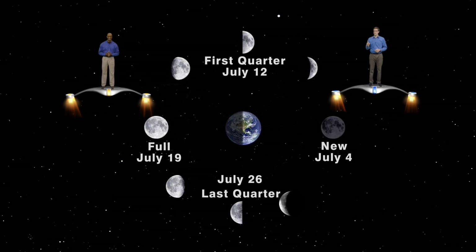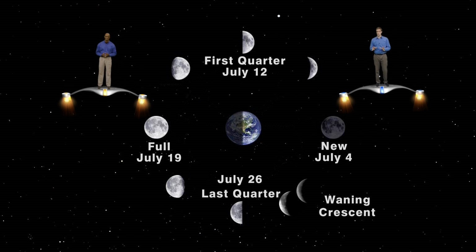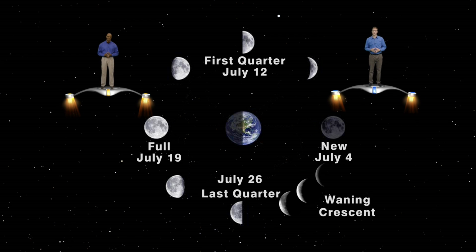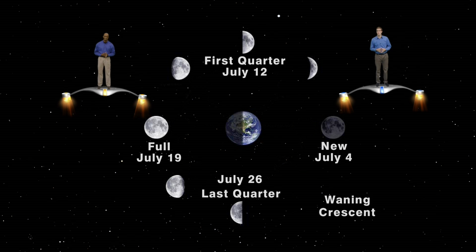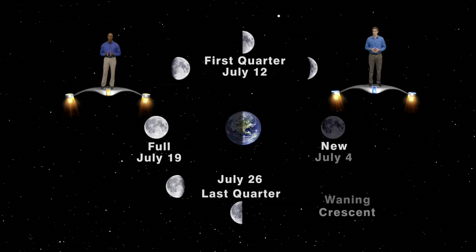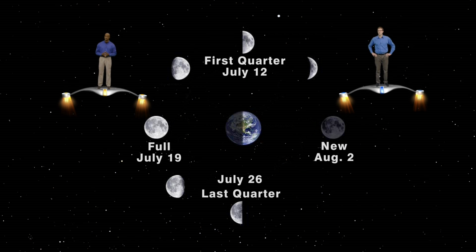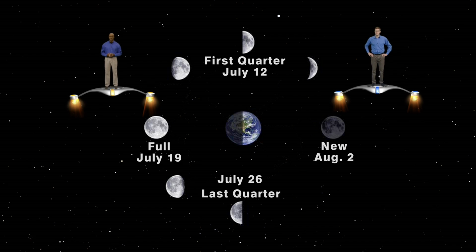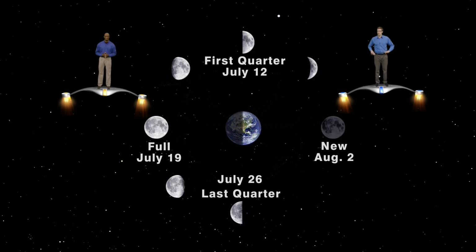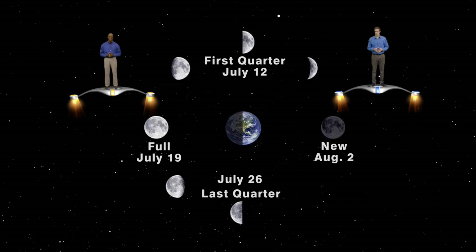In a minute. Lastly, we have the waning crescent phase. This occurs during the last week of the moon's orbit around the Earth, and we see the daylit side shrink more and more as the days pass. On August 2nd, 29 days after the beginning of the moon's journey, the moon is back where it started, in a position putting it between the Earth and the sun. The moon is new once again. All right, with that said, let's check out our planet-moon scoochies.